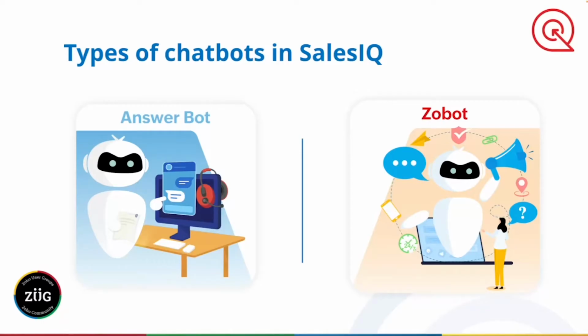So if it's for support, I mean, if you're a business getting frequent routine questions on a daily basis, you don't want to sit and take those questions, right? For those instances, you can use Answer Bot. For other instances like sales, marketing, and others, you can use Zobot. I'll give you a brief real-time demo so you'll be able to grasp the difference between these bots.